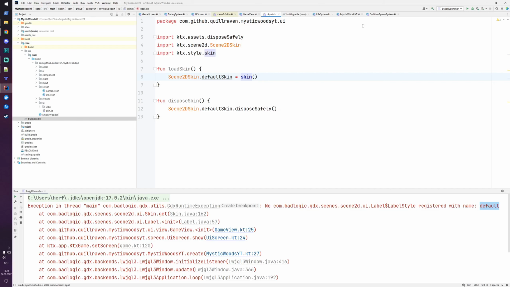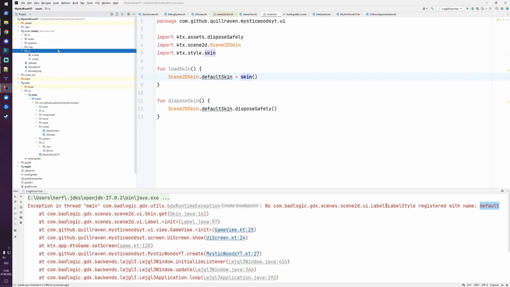And here, as you can already imagine, a skin might need access to different graphics. As mentioned, like a background for a button, for a label, for a table, different images, for example, our frame, our life bar, our mana bar, and all of that. And this is again normally bundled together in a texture atlas. I already prepared that. So I would suggest you simply use the one from the GitHub project. In the assets folder, there is a user interface folder. And in that folder, you can download the atlas and the PNG file.